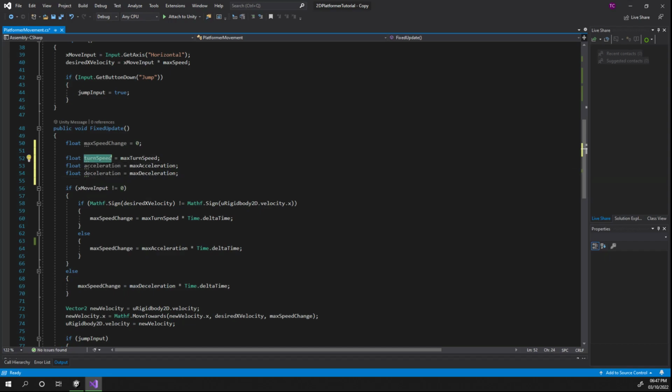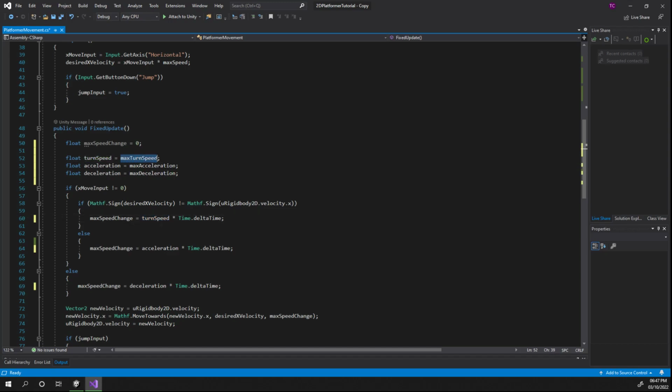And now if we go ahead and replace these in our code, like for example, turn speed and acceleration here, what we've basically just done is nothing. I mean, the effect of this is to change nothing yet. Our turn speed is now the same as the max turn speed, which is now what we're using here.